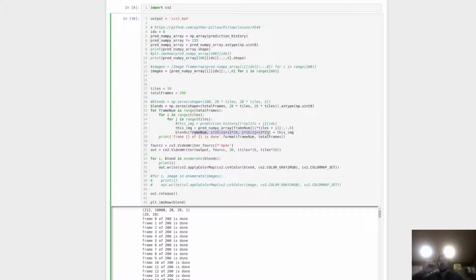That's where I'm saying, take that big array and just assign this particular image to that little chunk, and then that little chunk. Or I'm going backwards for the screen, aren't I? Anyway, I'm just putting that 28 by 28 in there. It's an overall big array, and I'm putting the new image there, and there, and going through and doing that. And then this is just to give me information so I can keep track of how far I am.